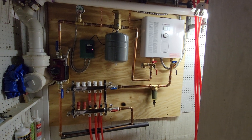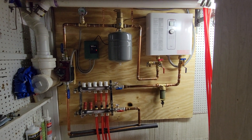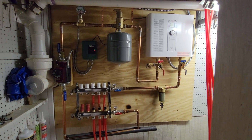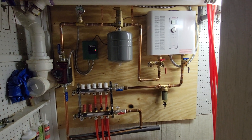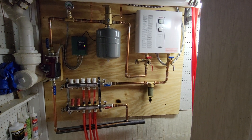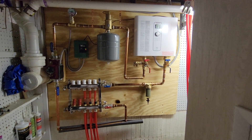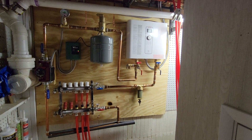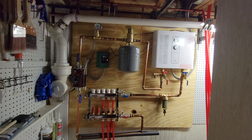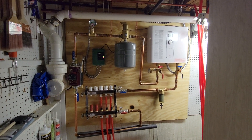The whole system works pretty well. It keeps the front half of my house warm — the floor gets warm, not hot like electrical bathroom floor warming. It just heats up the whole room to a nice comfortable temperature. If you have any questions let me know. I'm not doing this to become a YouTuber, I just want to help people out since a lot of people helped me with their videos. Let me know if you want any other videos on parts of the system, and I'll try to do some more in-depth ones. Thanks, have a good one.